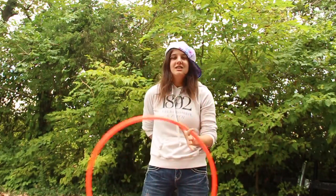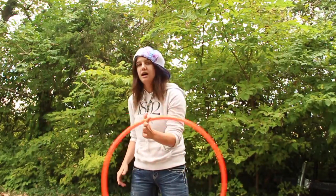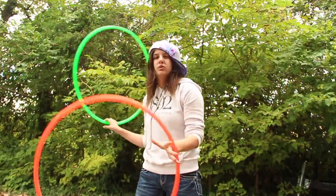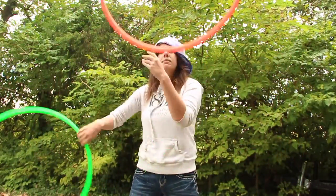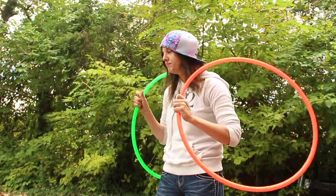All right. So once you've got that down and you're really comfortable with that toss, then you can add your other hoop in. And I would kind of start with this backwards weave thing. It's a little bit easier to just get the move at first, and then whoop, I got it. And then you can kind of go back into that move.